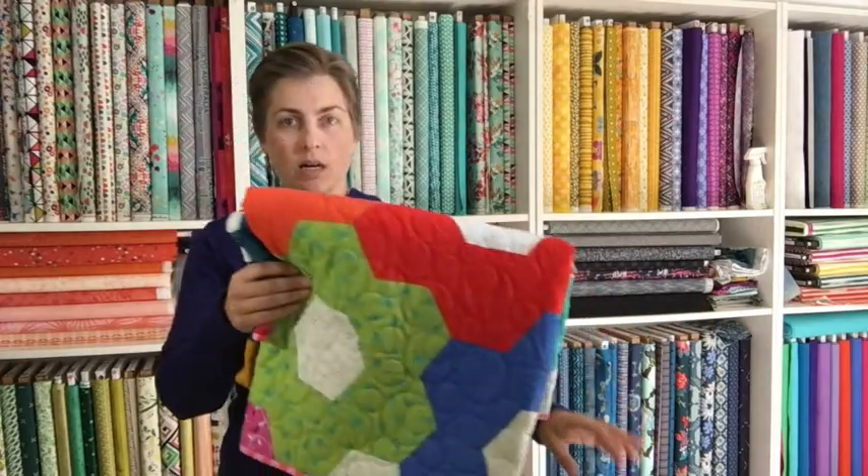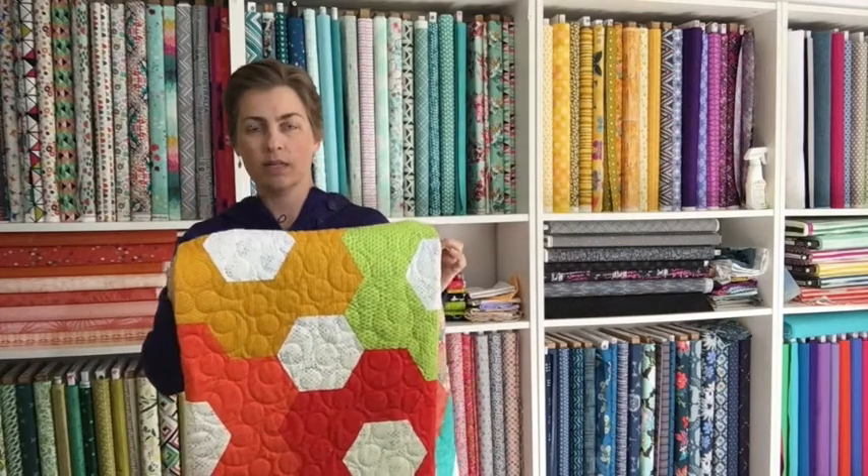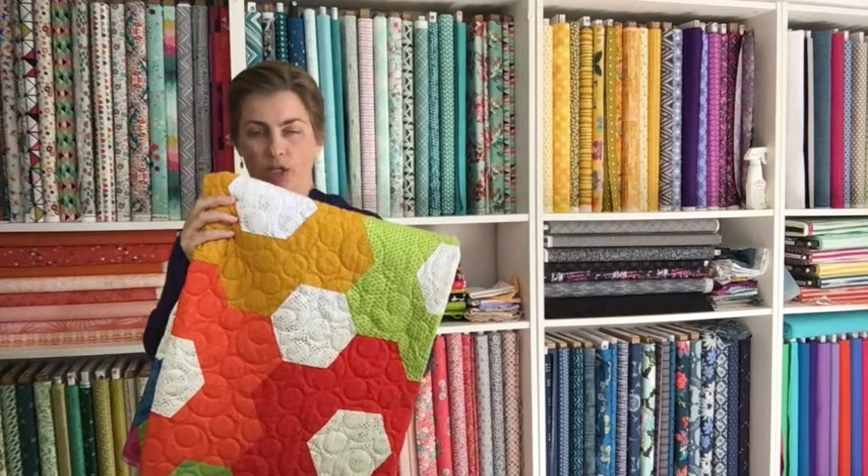We have been working on binding this cute little hexagon grandmother's flower garden quilt. In the first section I showed you how to do it by hand. In this one we're going to actually finish this quilt by sewing the binding on with our sewing machine, and then I'm going to show you how to get a little bit different look by cutting your striped binding on the bias. If you haven't watched the first video, be sure to tune in there — that's going to give you the foundational steps of cutting and sewing your strips together and sewing them to the front of your quilt.